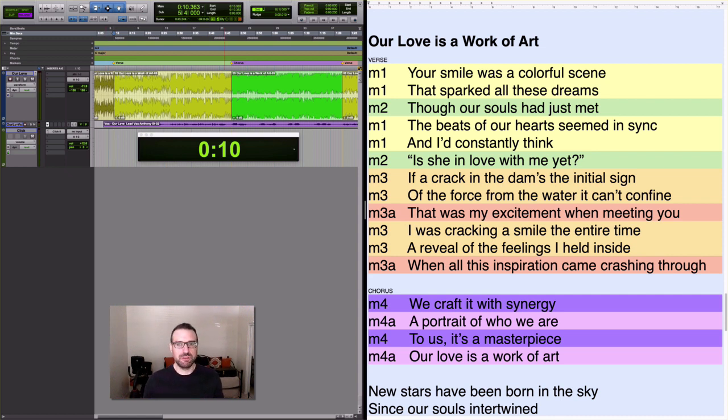So let's look at the first verse of this song, and typically verses are going to be the same, so the motifs that happen here are going to happen in the first verse and the second verse as well. What I've done is you could see in the lyrics here in this part right here, I just put an M1, meaning that that's the first melodic motif, and then that repeats again. You'll see I wrote M1 again, and then it changes. So motif 2 is different from M1. So take a listen to that. You can hear how you can follow along with the lyrics too. Those first two lines have the same melody, and then that third line has a different melodic motif.